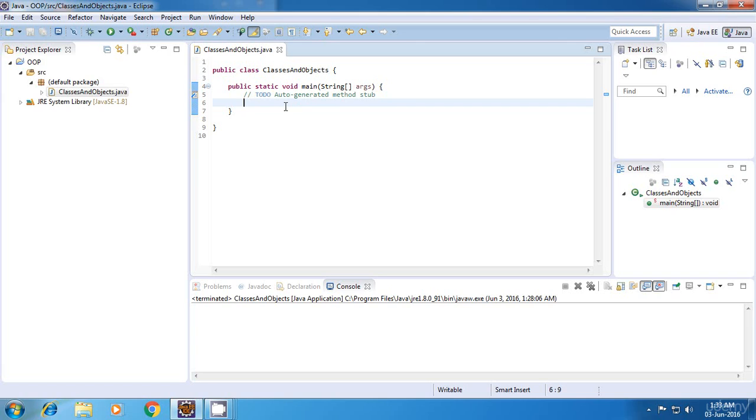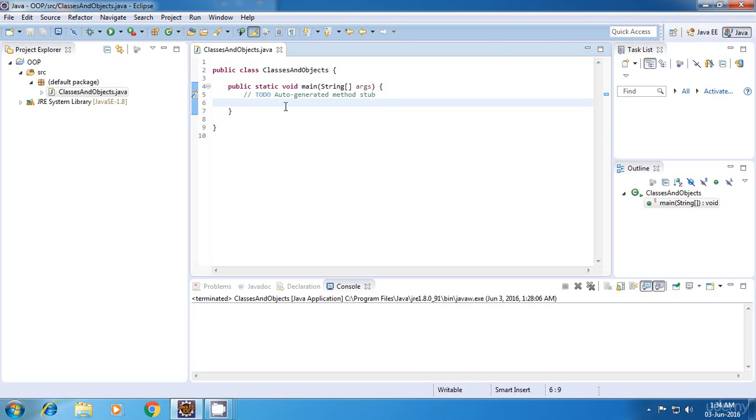Okay, now let us consider some real world entities. For example, a car, a bike, probably cat, dog, then buildings, anything. So these real world entities can be represented in the form of objects in object oriented programming. Okay, now let us consider one such real world entity, for example a dog. Now a dog will have some data associated with it, right? For example, a dog will have some breed. Okay, then a dog will have some color. Okay, it may have some name.